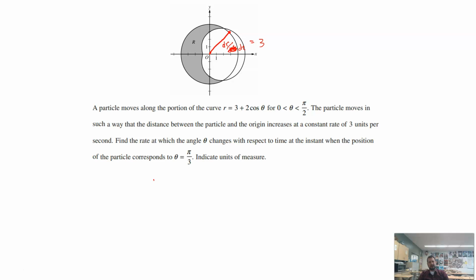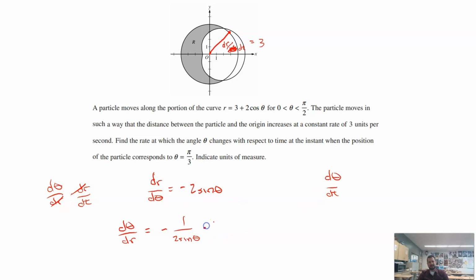So you think about this when you're like, what in the world? Because if I take the derivative of this, so if I do dr d theta, then that part's not that bad, I get negative 2 sine of theta. The problem is it wants to know what d theta dt is. I know dr dt and I know dr d theta, so again, this one's really tricky. What you have to do is say, okay, I'm going to flip this upside down. I'm going to make it d theta dr instead of dr d theta. That makes this negative 1 over 2 sine of theta, which, again, I don't know exactly why you would think to do that, but when I do that, I've got d theta dr, and then I can multiply d theta dr by dr dt. Again, super tricky. The dr dt's cancel out, and you're left with d theta dt, so I just multiply that by 3.